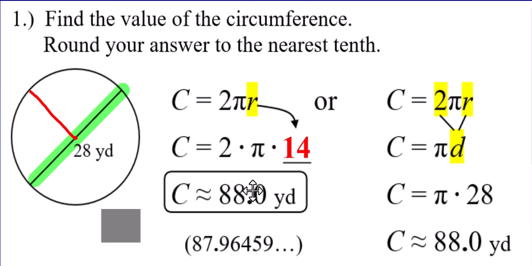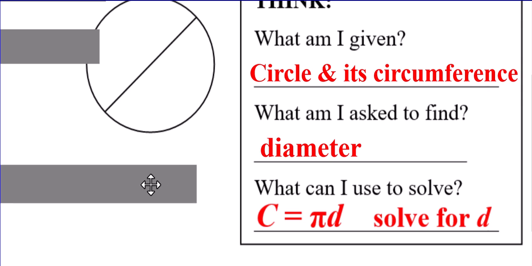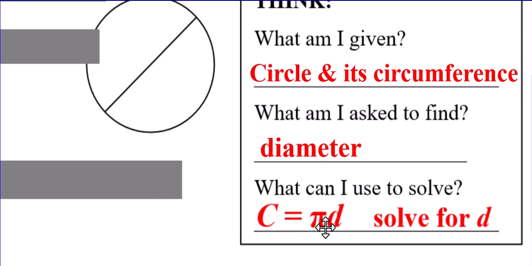You could use 2 pi r, but if you want to work smarter, not harder, since we're trying to find the diameter, then you can use C equals pi times diameter. Go ahead and write that down, please. And we're going to solve for the diameter because that's what they want us to find. I know, you're used to using circumference formulas to solve for capital C. I get it. But here, we're trying to find diameter. So we're not going to solve for capital C. We're going to solve for the D.